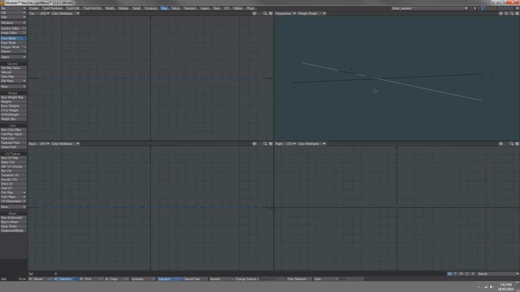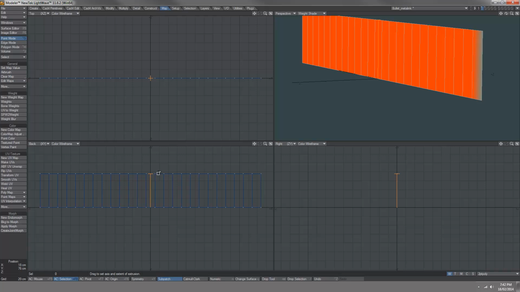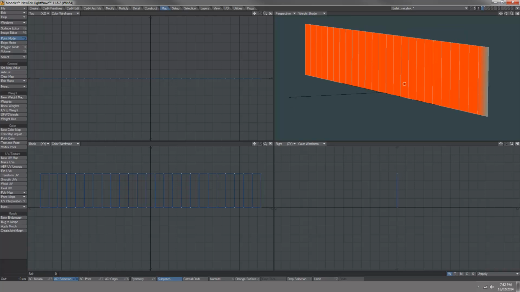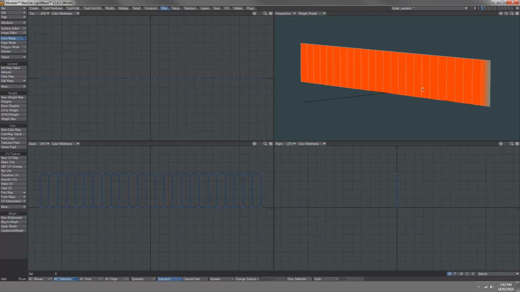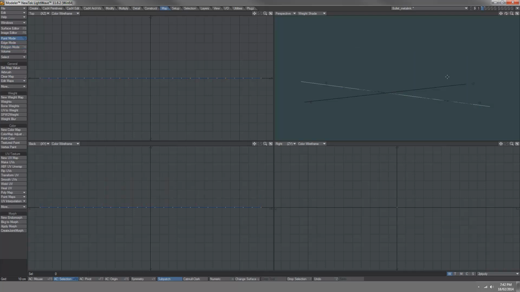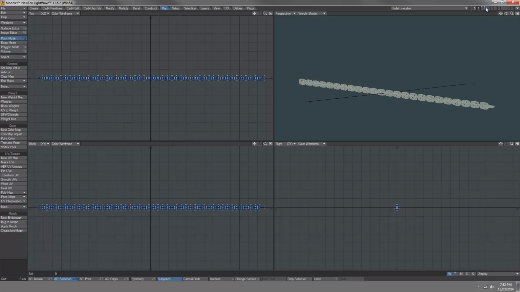Now if you want to go ahead and edit the weight map at any stage, it's quite simple. We'll just do an extrude, Shift E, and we'll extrude that up. Hit enter, and that way we can see all our polygons again, and we can go ahead and select and do everything that we need to do. But I'm happy with this, so we'll delete those and I'll hit save. So now we have our 2-point poly chain and our chain. So we'll go ahead now and bring it into layout and set it all up there.